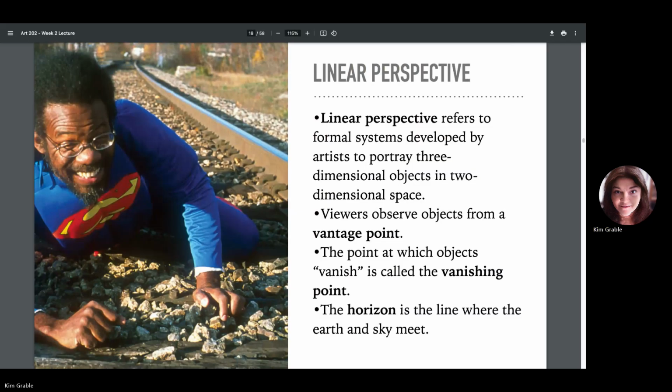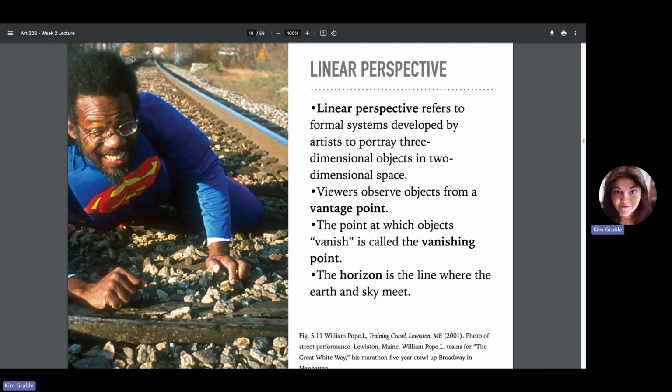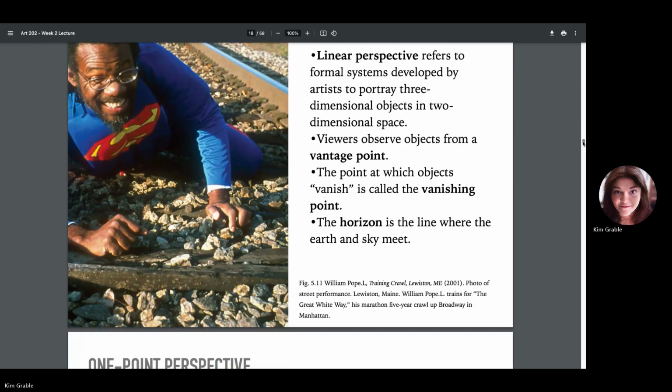But there is no real vanishing point, meaning it doesn't exist necessarily in nature. It's implied because we want to give a linear perspective of depth to realistic subject matter.